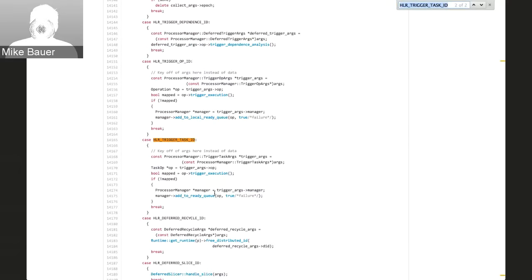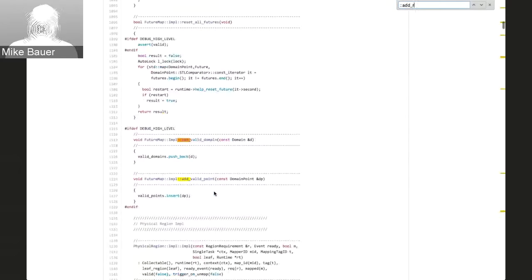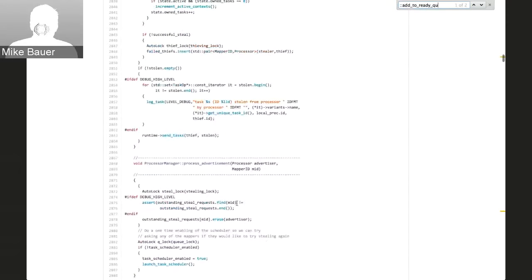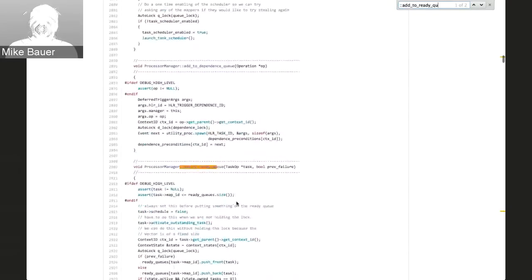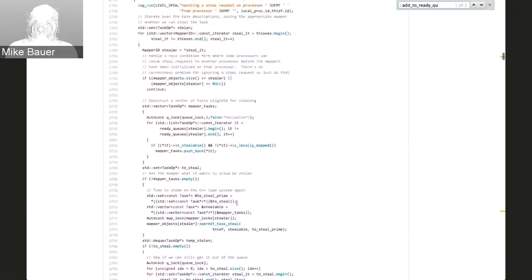Okay, so just to jump back to our processor manager, let's see if there's anything else worth talking about in the little bit of time we have left for today. Add to ready queue is where we started today. Let's see. Maybe the other thing that I should talk about briefly is checking to see which, I believe that if we, actually, let's go back to process mapping requests.